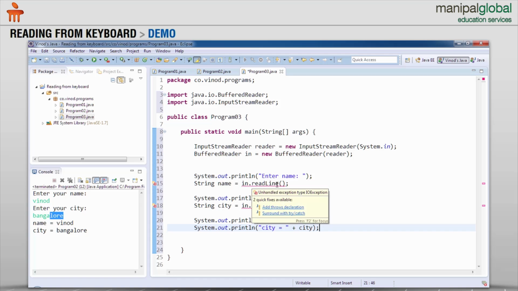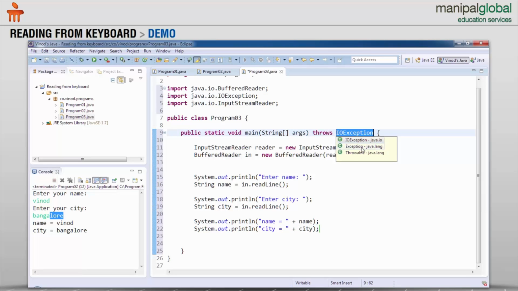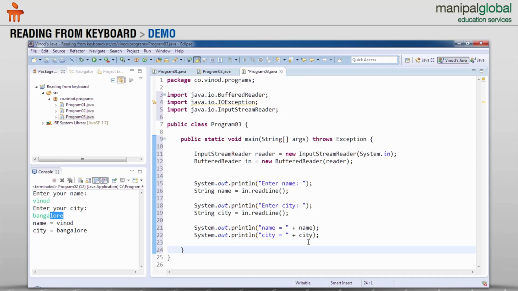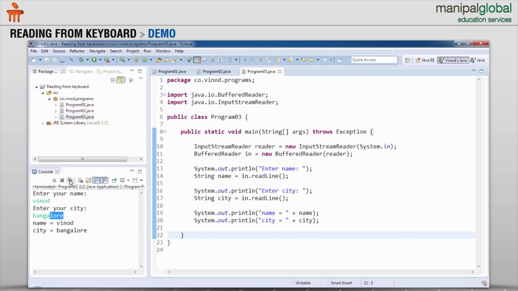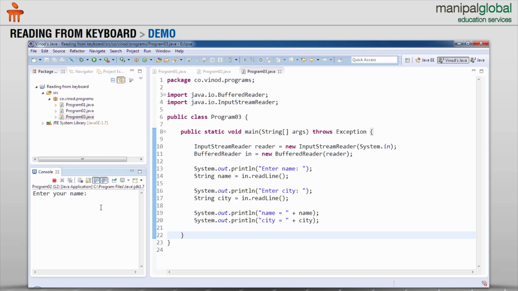We also need to throw exceptions away, so we'll do that and execute the code and see the result. I'll enter my name and city, and there you go.